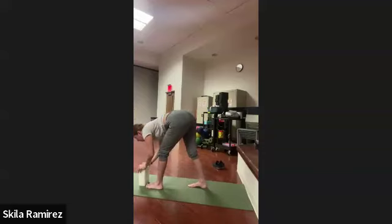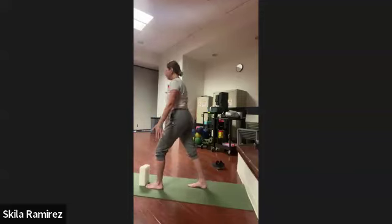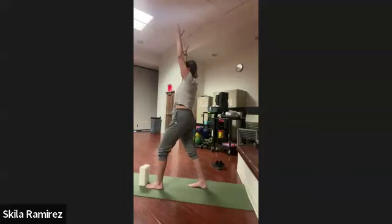Let's walk our hands up onto our right thigh. From a flat back, we can reverse swan dive with that right knee bent, finding warrior one. Tuning into a little bit of muscle memory. Let's get nitpicky with it. Lower the head enough so that an egg can roll off your head. Shoulders press down while the fingertips are light.